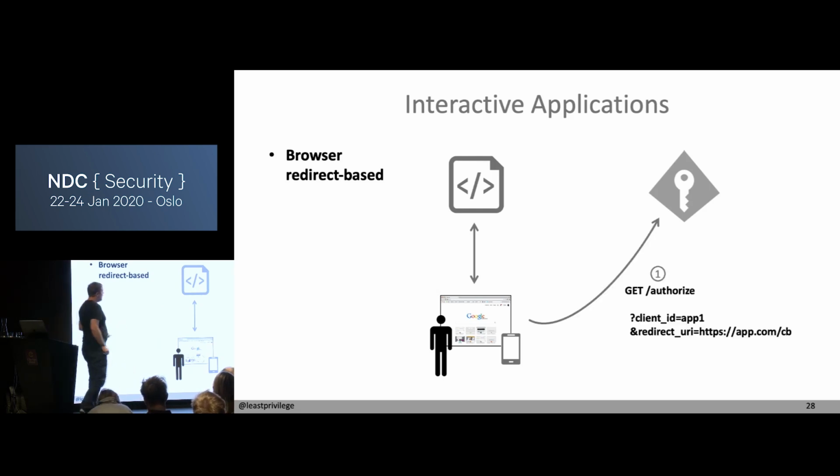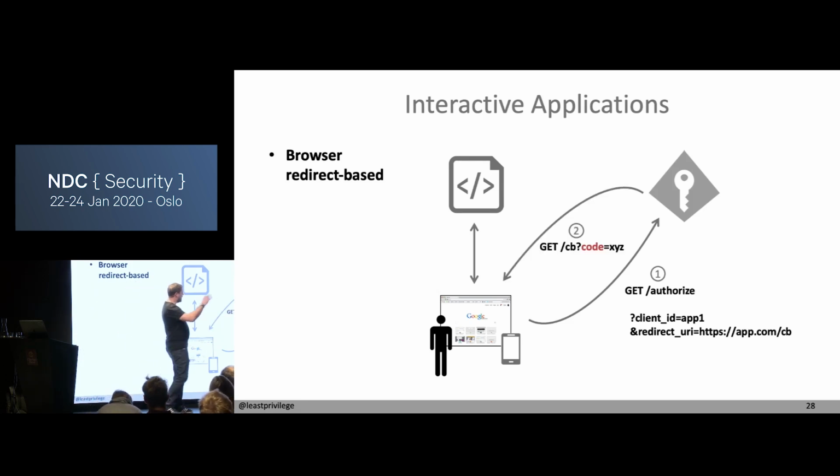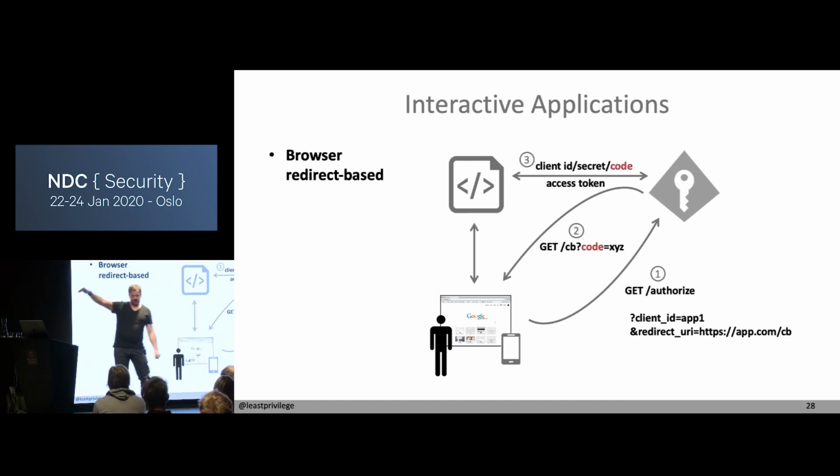But how does that flow work? Well, it's super simple, right? You have two channels. One is called the front channel, one is called the back channel. You first do the authorize request. You get presented with some UI on the server. The server replies with a so-called authorization code. And then the authorization code gets, on a back channel communication, redeemed and turned into access tokens, right?